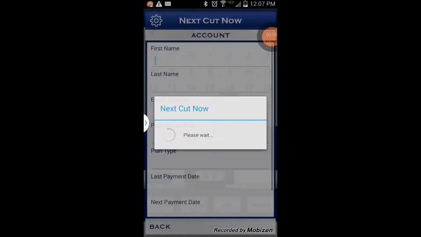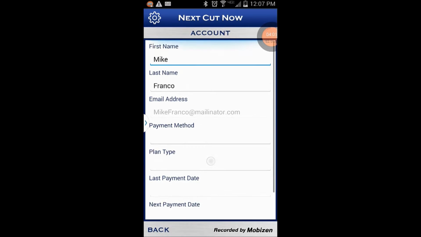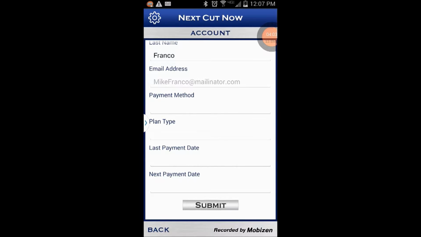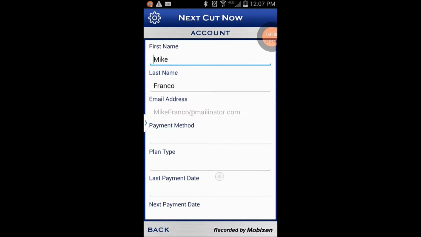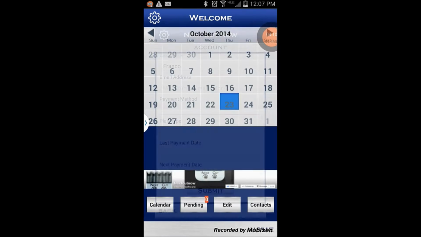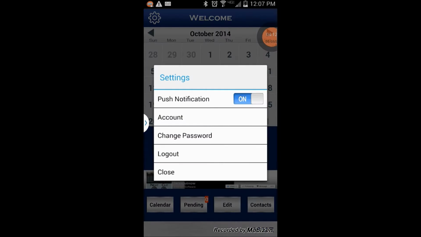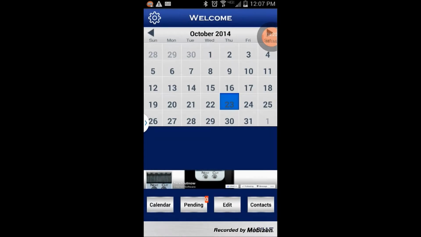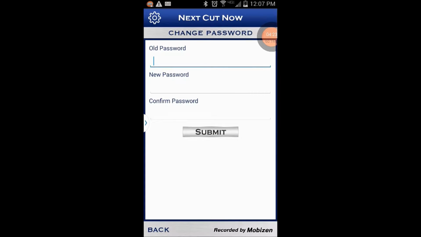So you click on the accounts, and that just takes you to your basic information. You can edit payment type. You guys can read it. Okay. I'm going to hit back and go back to the cog here. Our next one is the change of the password. Now, if I've signed you up as a beta tester, guys, this is exactly where you would go. You would click on change password, and then enter the old password that I gave you, and then just change it to your new password. Click on submit, and you should be good to go.